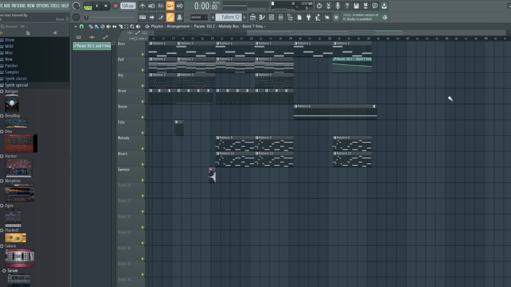Now, there's obviously a lot more elements to this. You can add so much more automation. You can add just tons of different things, tons of effects. Obviously, you can add tons of different reverbs, delays, and obviously tons of different layers. And there's going to be kind of breaks, picks up in energy, but I really wanted to show you kind of a bunch of different techniques so you can use them in your own songs. This is not a complete song by any means. There's tons of things you can do here to make it full and rich.